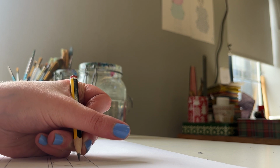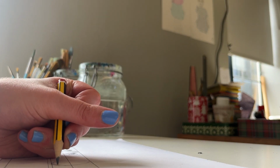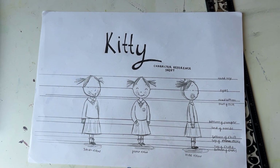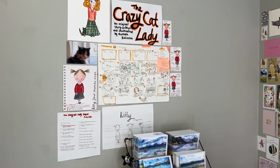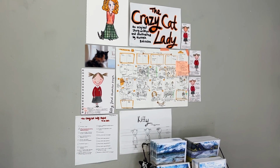So I did about 3 samples, like mini ones, to figure it all out. And then I picked my favourite materials and ways of working to create the school jumper, for example, and then put it with my favourite way to make the skirt, and it led to her in her final artwork form. I think I'm going to end the video here, and I've been working mainly on picture book stuff all day, and I hope you enjoyed a little insight.